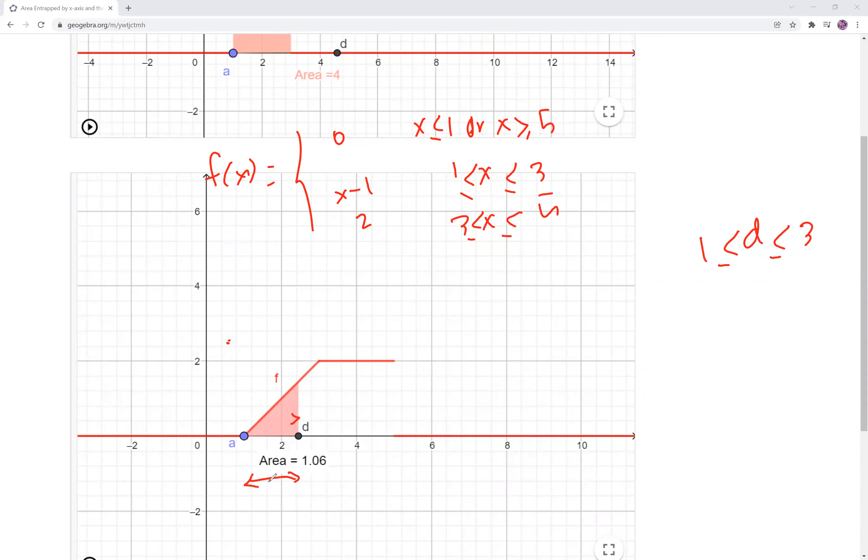So this height is going to... it's going to depend on d. And it's like d and the x of this point is d, and x of that point is 1. So it's going to be d minus 1. And this height depends on... actually, it sits on the function. So it's equal to f of d. And so for d between 1 and 3, f of d is d minus 1. So between 1 and 3, this area is going to be d minus 1 to power 2. Because it's d minus 1 height, d minus 1 width divided by 2. Area of the triangle.